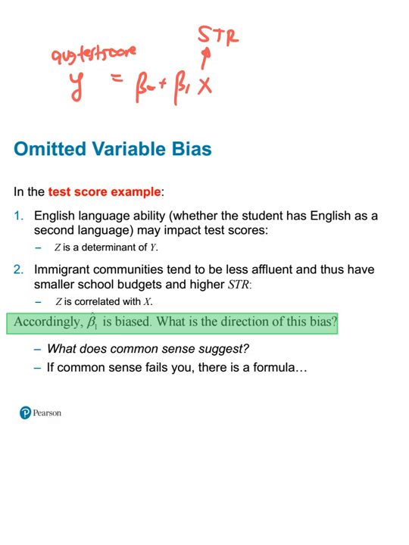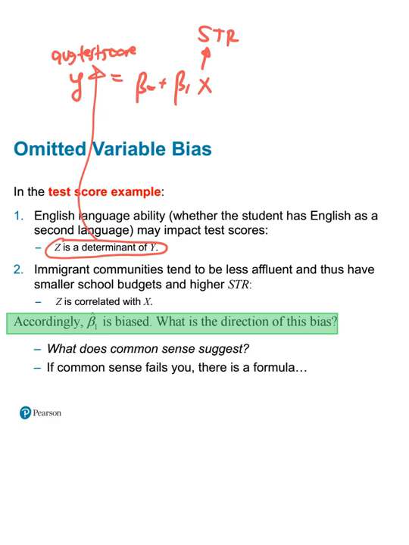So number one, talking about ESL, students that have English as a second language, do we think that's a determinant of average test scores? Well, we know statistically that students that are testing in a language that is not their native language traditionally have more difficult times in achievement. So it is true that this particular omitted variable will be a determinant of our dependent variable, here average test scores.